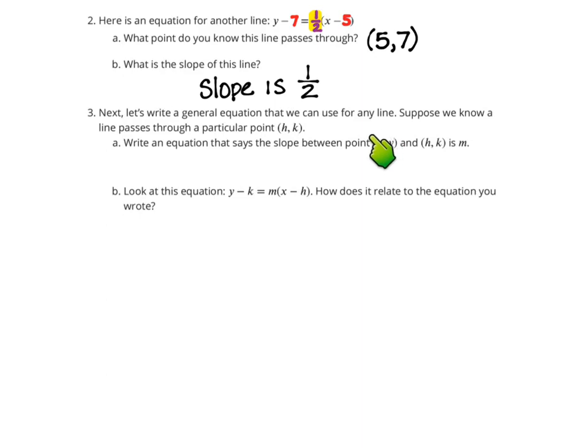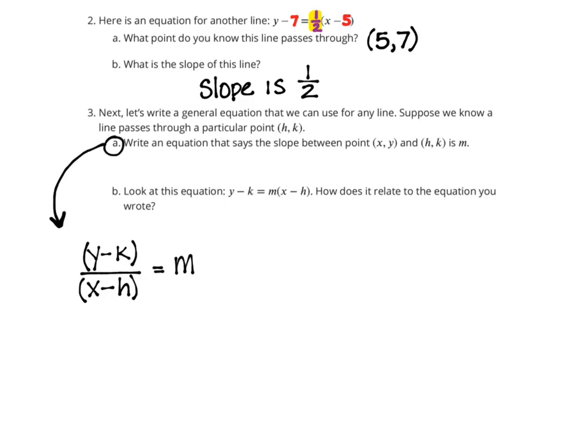So I'm saying, all right, now that you've done it here with these numbers, let's do it where there are no numbers. It's the same idea. We're going to write the slope equation where it equals m, which means we're going to do our change in y over our change in x, and that equals slope. So that's the slope equation.